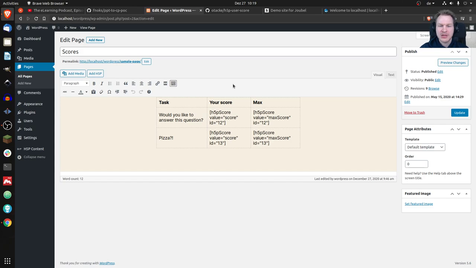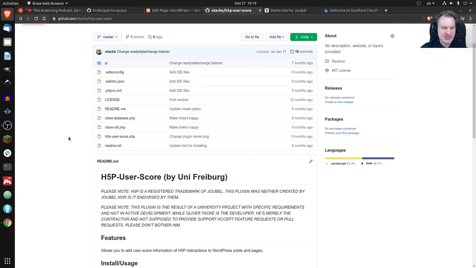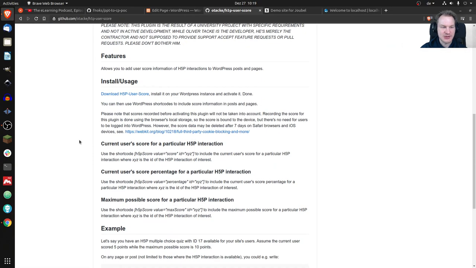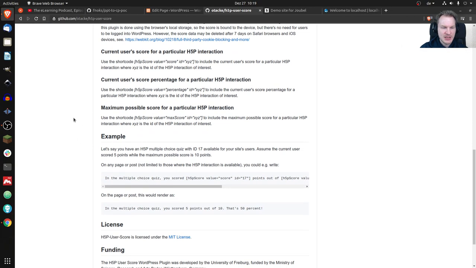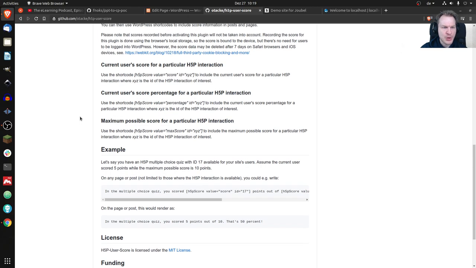If you need more explanation for that, you can always go to the source code. There's a README, which also tells you how to install it, and some of the shortcomings that are related to changes that Apple included in their, oh, why is it? Oh, it's in here. So the latest version of Safari doesn't keep track of things in local browser storage beyond 7 days. If you haven't used it in 7 days, it's just deleted. So you might want to know that.